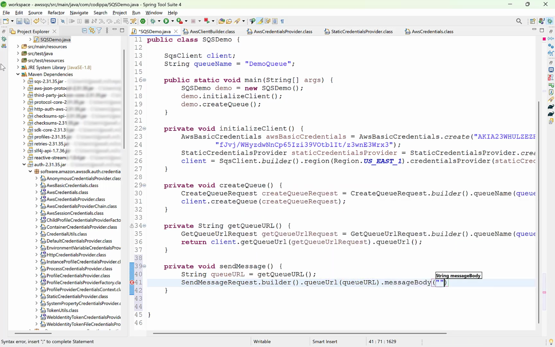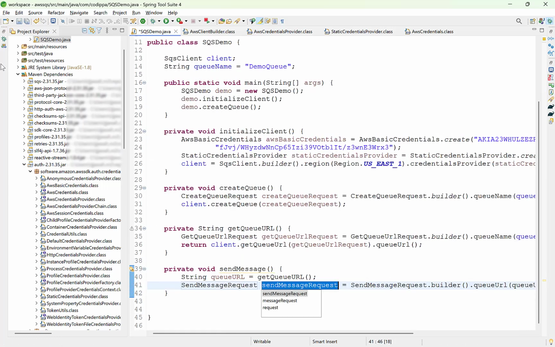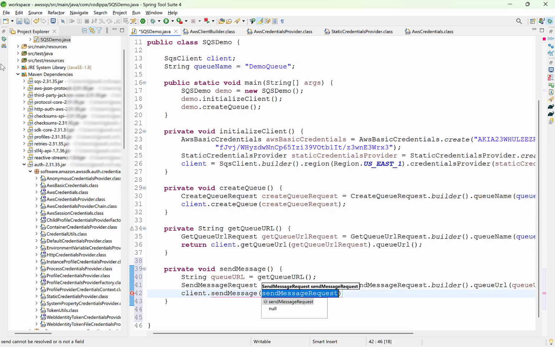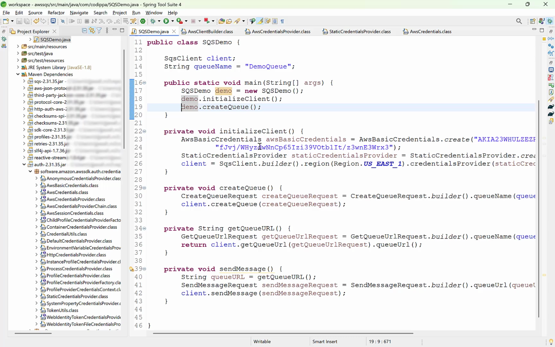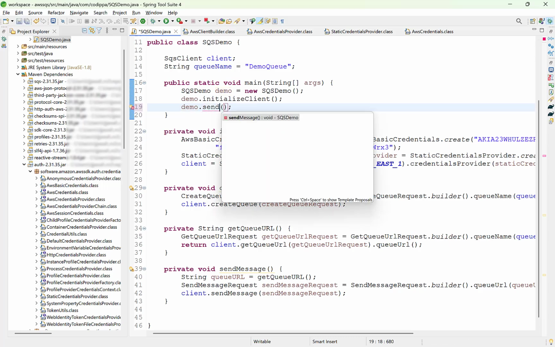Next, call its message body method with the message to send to the queue as argument. And finally, call build. Assign this to a variable of type sendMessageRequest. Call sendMessage method on SQS client, passing it the sendMessageRequest object. Remove this createQueue method call, since we have already created the queue, and call sendMessage method.